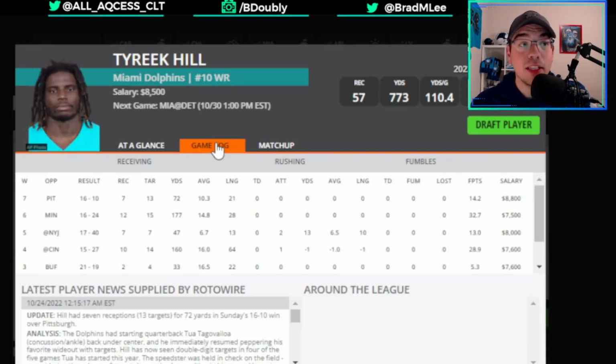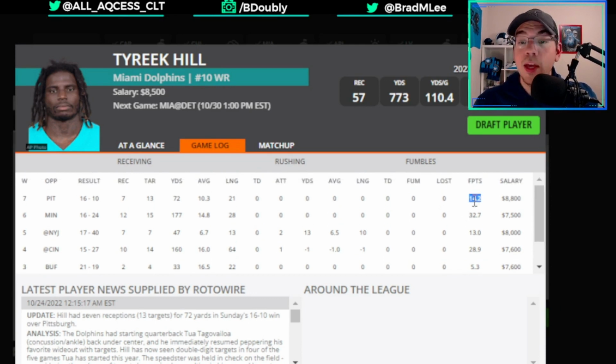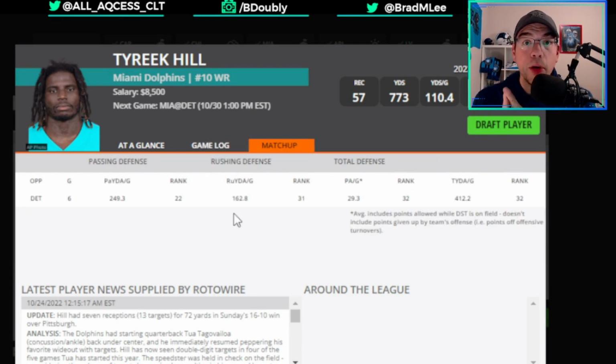Tyreek Hill, obviously the focal point of that offense. Tua just has to throw it up and hope Tyreek is fast enough to run underneath it, and that seems to be working for him. You have a good week, a bad week, a good week, a bad week, a bad week, a good week. Hopefully this week is going to be a good week. They don't generate a lot of pressure. Tua is going to have time to run around there in the backfield and wait for Tyreek Hill to get down the field.